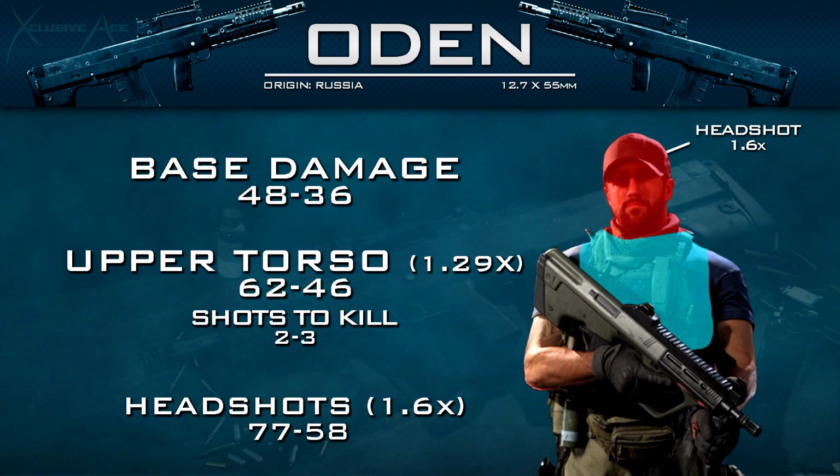And basically with this, headshots really aren't necessary. You want to be aiming more for the upper torso because it's a bigger target, because headshots don't really have much of an extra benefit over those upper torso shots.